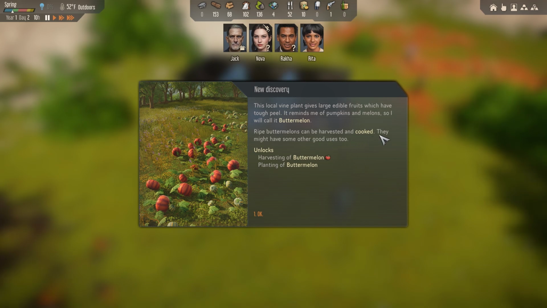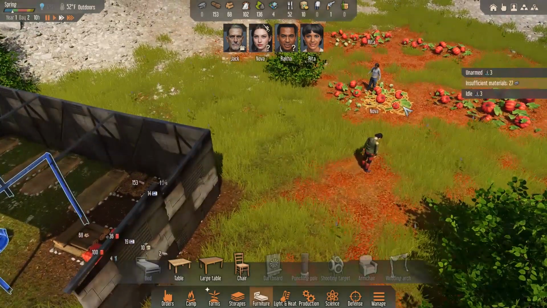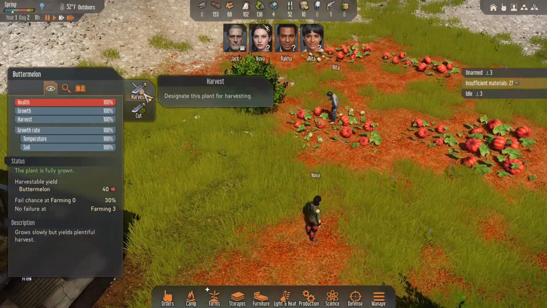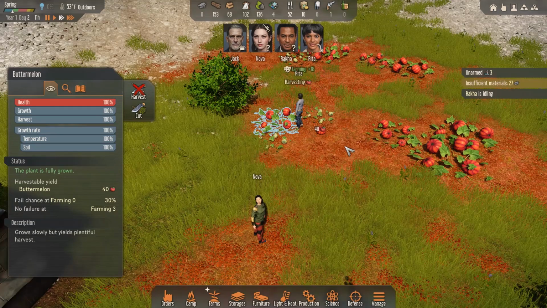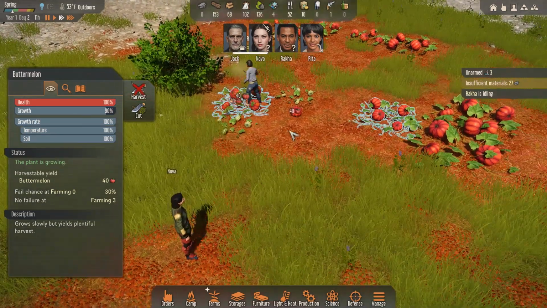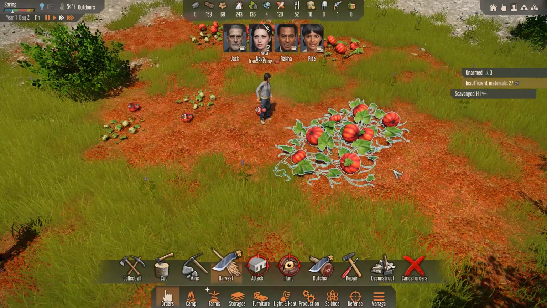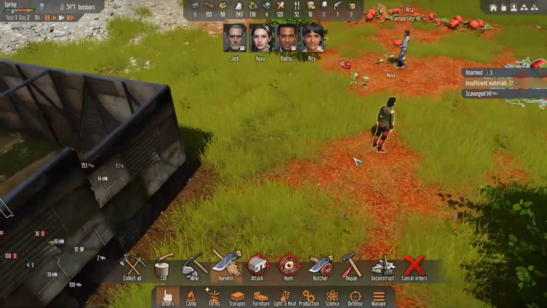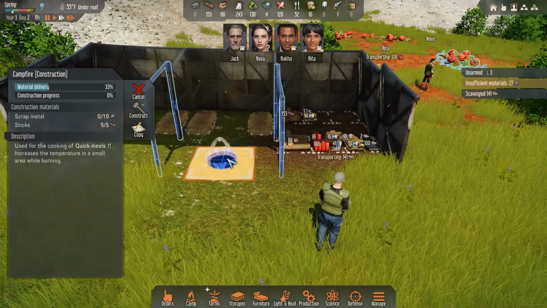Ripe buttermelons can be harvested and cooked. They might have some other good uses too. We can plant them. Awesome. All right, well, tell you what, while you're standing there, go ahead and harvest them. I don't think we want to cut them. That'll probably destroy them. So we're going to harvest all of these. In fact, let's just go here and do harvest. We get more in there. Yeah, we're going to start cooking those up once that fireplace is done.